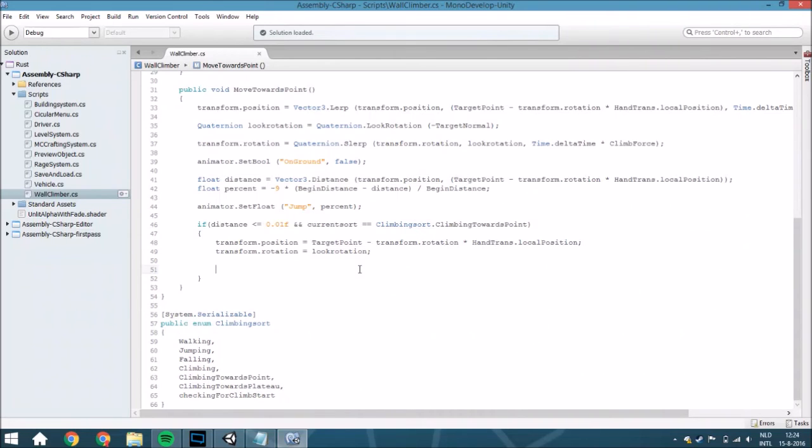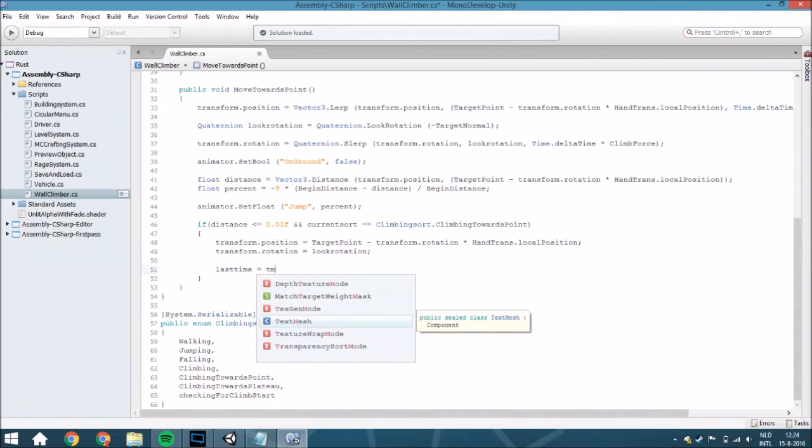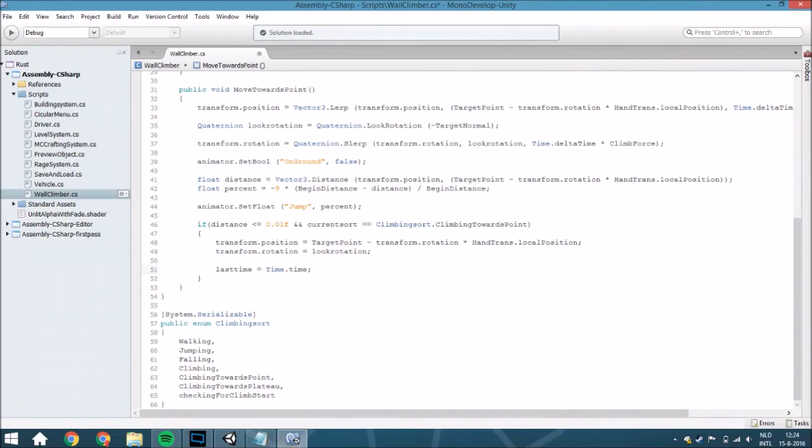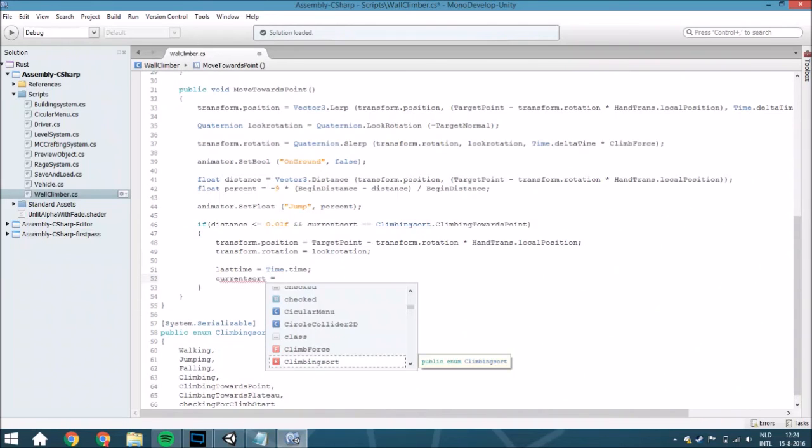Due to this time limit, it can see that there isn't actually a spot. So it makes sure that there aren't so many things at the same time. Otherwise it is going to do too many things at the same time, which causes it to be laggy and things like that. So there are a lot of different reasons why you should do that, and that's why we're going to do it.